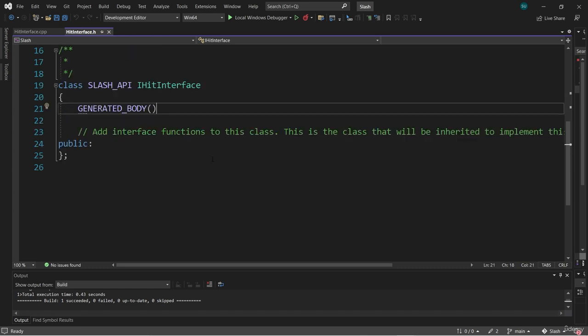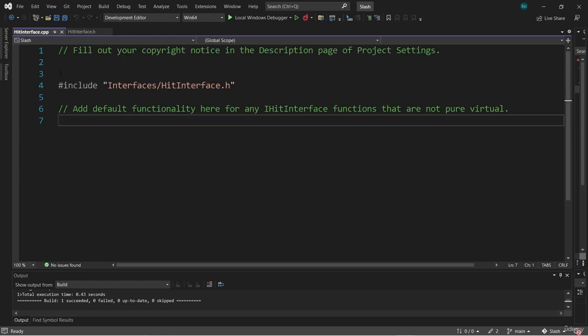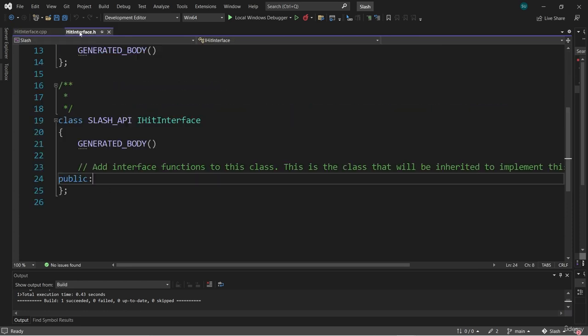Now, in C++, interfaces are designed to have function declarations, but we don't actually define those functions. So our hitinterface.cpp is going to be left blank. We're not going to actually define any functions here. We'll simply declare them here without any definitions. And then, once we implement this interface in some other class, then we can override those functions.